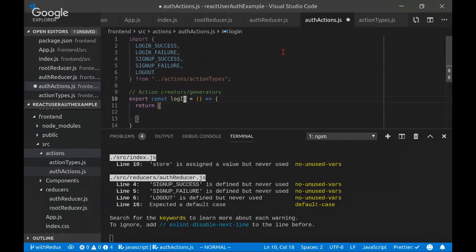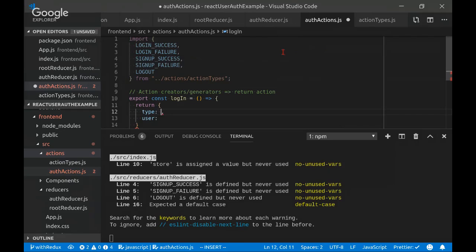So, the login user is gonna, remember, this is gonna return an action. So this has to have a type. It also has to have, well, in our case, a user, right?